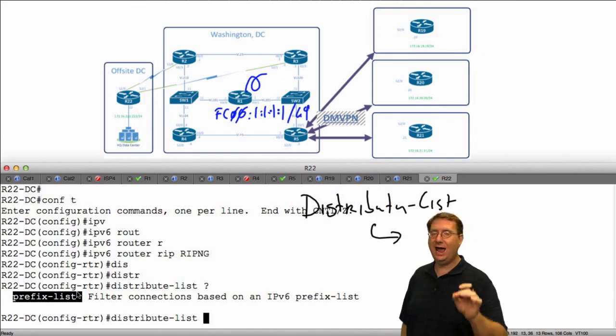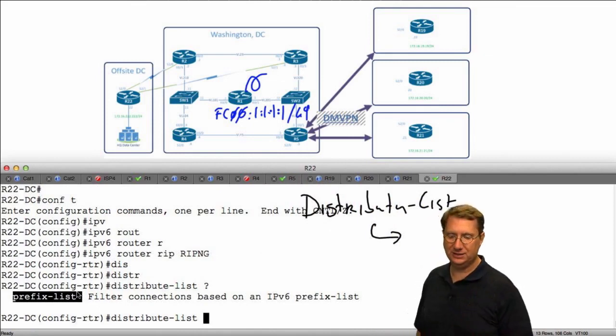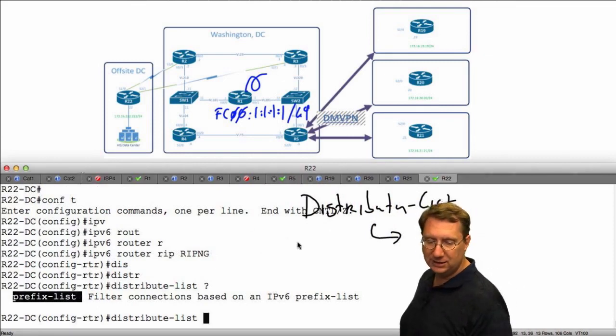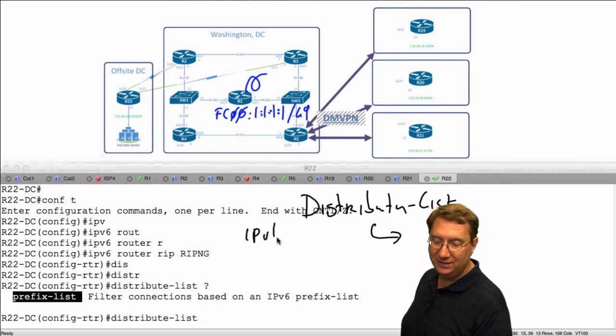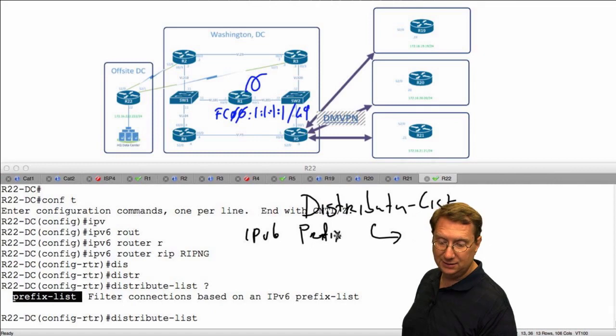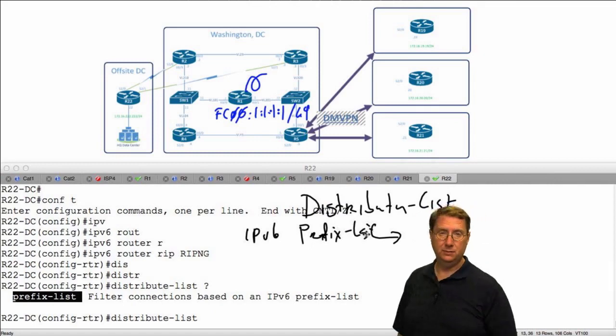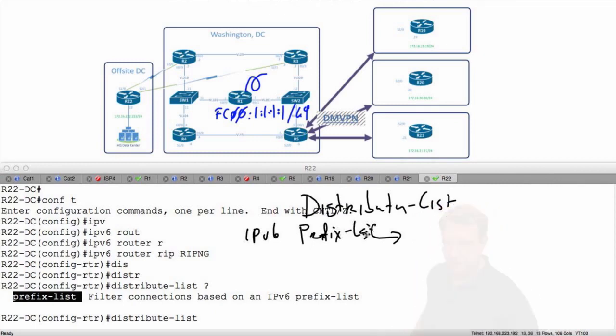I'm going to find that I have to use a specific type of prefix list, called an IPv6 prefix-list. So I have no other choice but to use this idea of a prefix list. Let's see what's involved in that process.